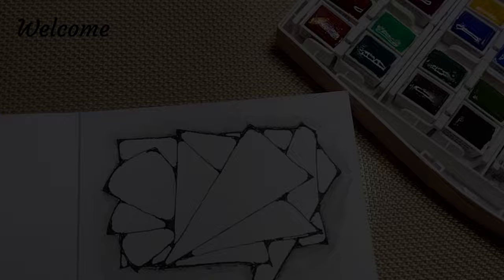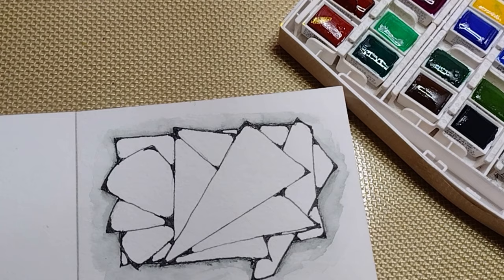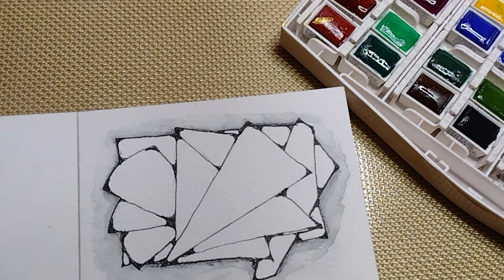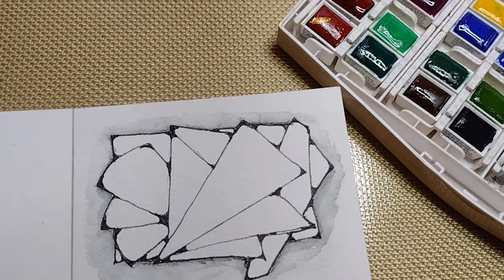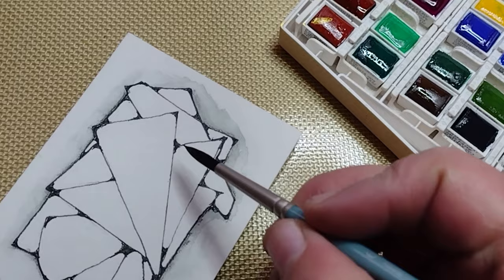So this was originally posted on the channel for a pattern called origami. And today I want to apply a little bit of watercolor to the areas. And let's see, I'm going to apply it different ways, okay?